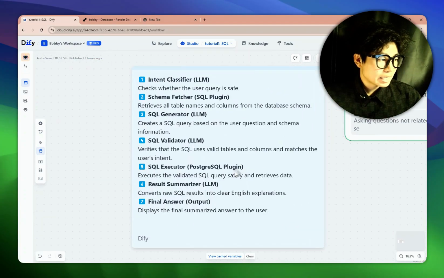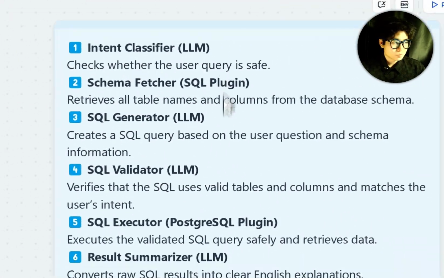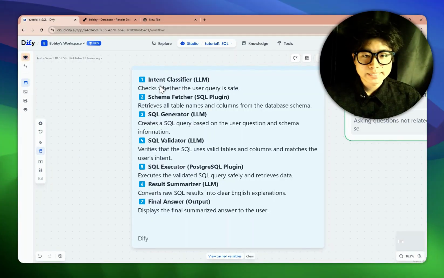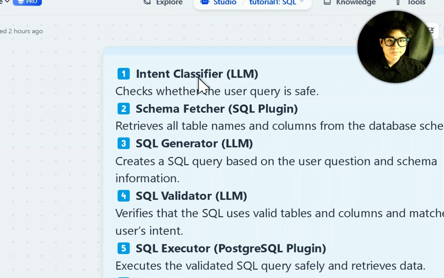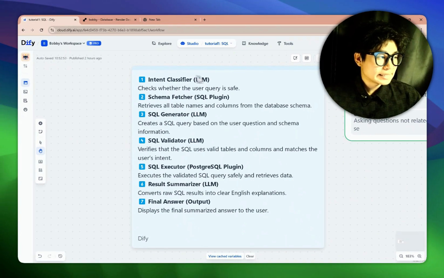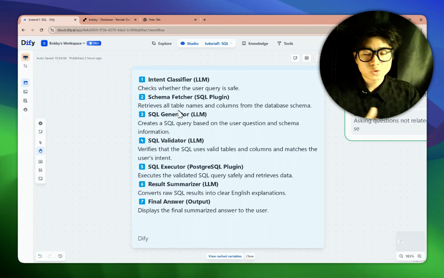It has 7 parts in the whole structure. The first is the intent classifier. This is an LLM, and it checks whether the user query is safe. The second is the schema fetcher. It retrieves all the tables and columns from the database to keep the data in real time, so the live data is always in this workflow.